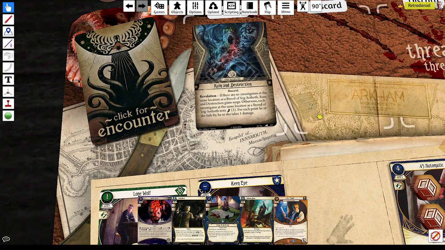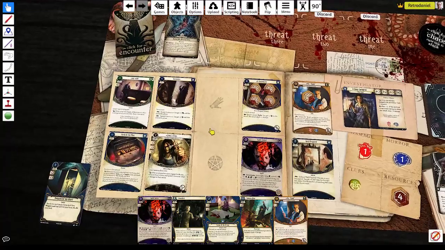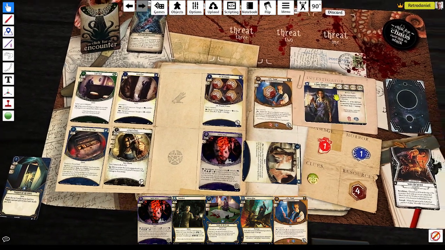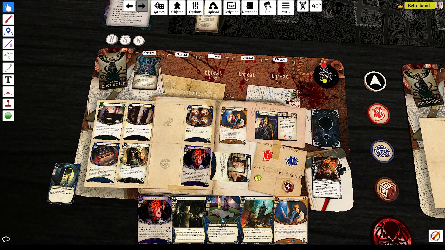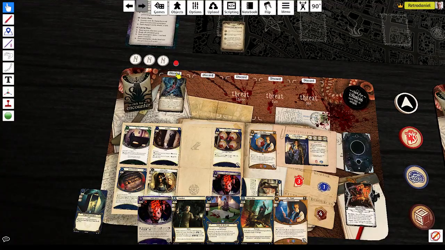So obviously got to pass an agility test by 3. Yay. So I'm gonna use Well Prepared again, use it on this. So 3 to 3. Minus 2, I take 2 damage. I put it on myself. I haven't got the, I need Mr. Rook this turn really. Discard that.